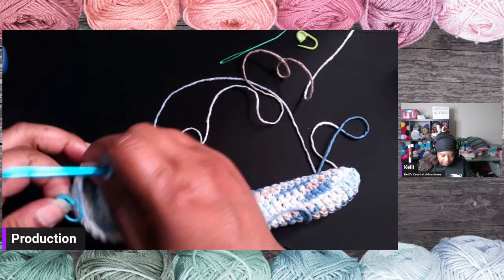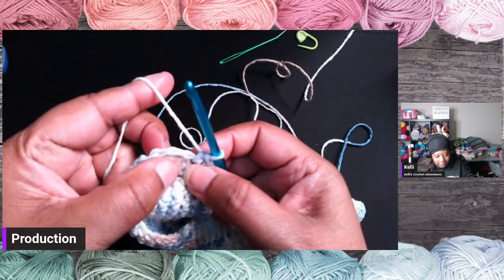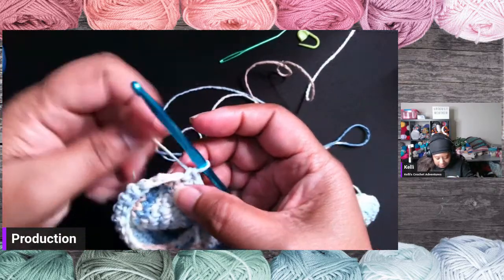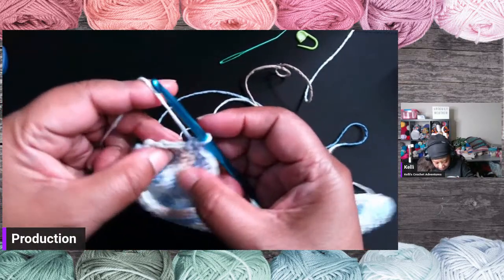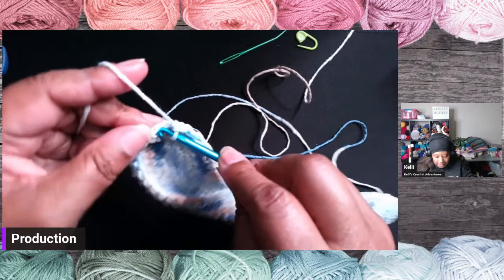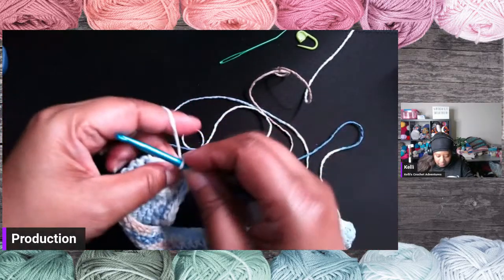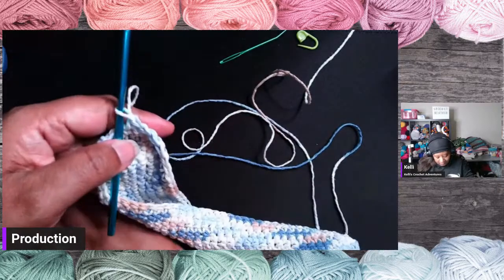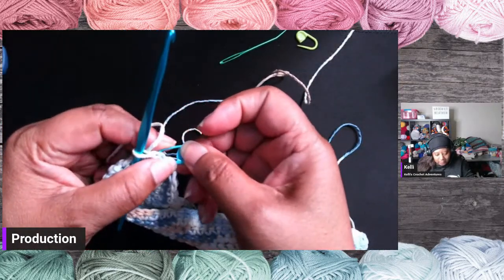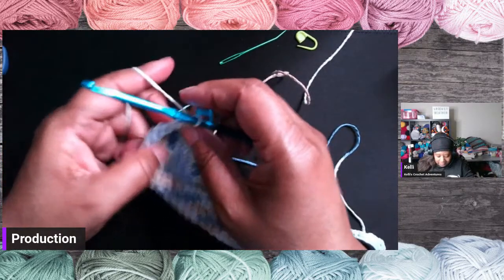I'm going to put the first stitch in for row 6. Remember, these bigger stitches on the end, they get one stitch each. Do not put two stitches in these at all. Nowhere. Everybody gets a single crochet. Everybody is created equal in this space. Everybody gets one single crochet. So then I put this back on here, put our stitch marker that marks the first stitch of round 6.